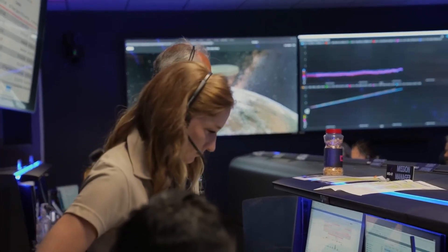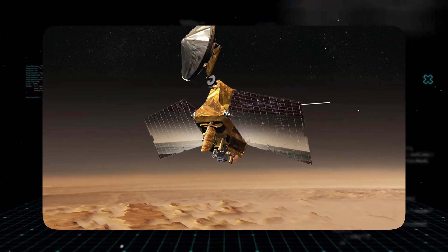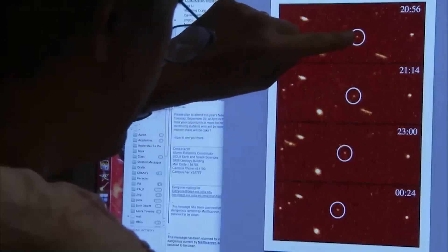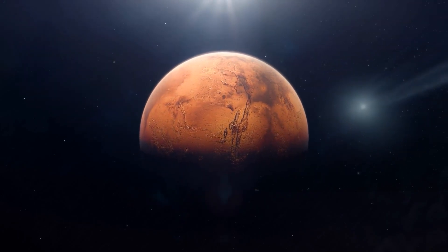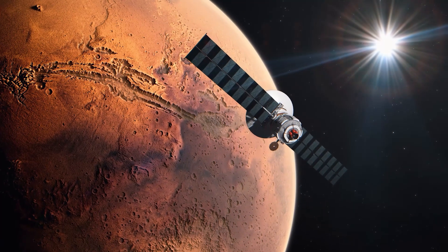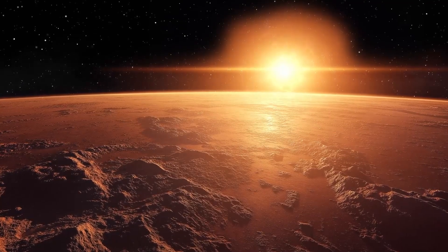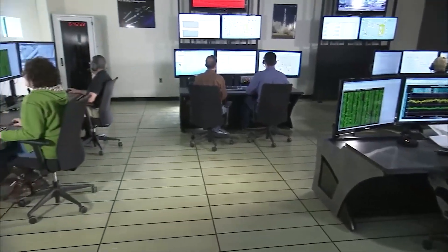A whole fleet of human technology was already at Mars: the Mars Reconnaissance Orbiter with its powerful HiRISE camera, the European Space Agency's orbiters, and rovers on the ground. For the first time, we had a front row seat to an interstellar mystery. As 3i Atlas zipped past the red planet, the plan was to use every instrument available to get our best look yet. One of the key tools was a deep penetrating radar scanner, designed to map the geology beneath the Martian surface. The decision was made to turn it away from Mars and point it at 3i Atlas, to find out once and for all what was under the hood.